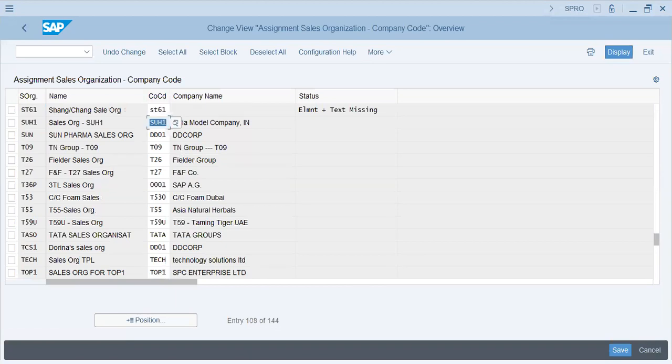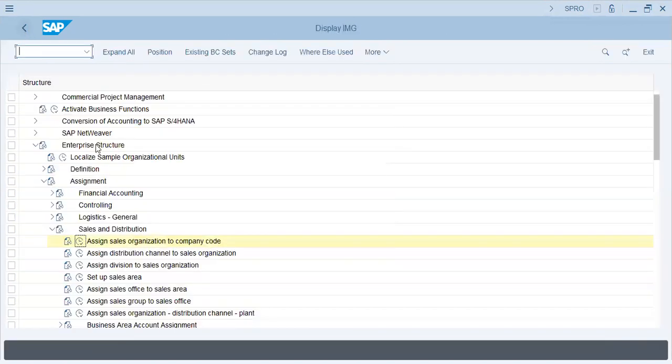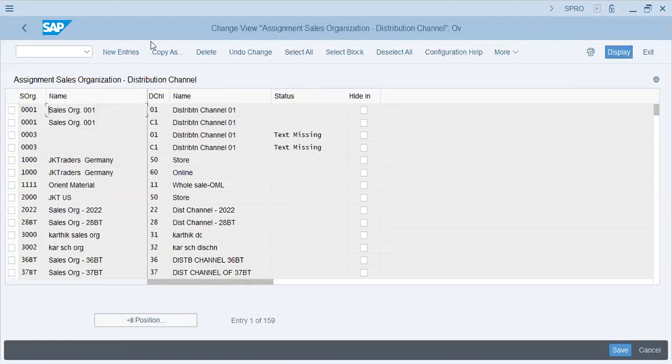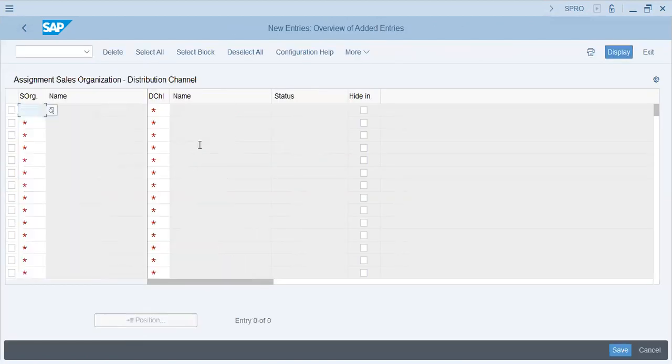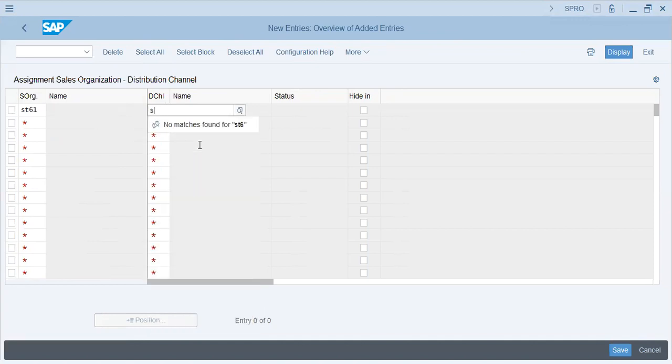Okay, save. Assign distribution channel to sales org. Sales org, ST61, SS, Sharjah Shang.